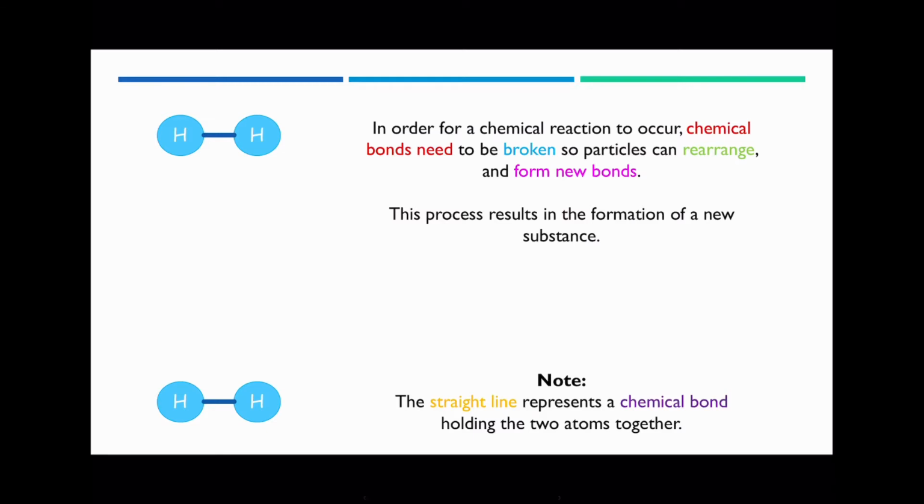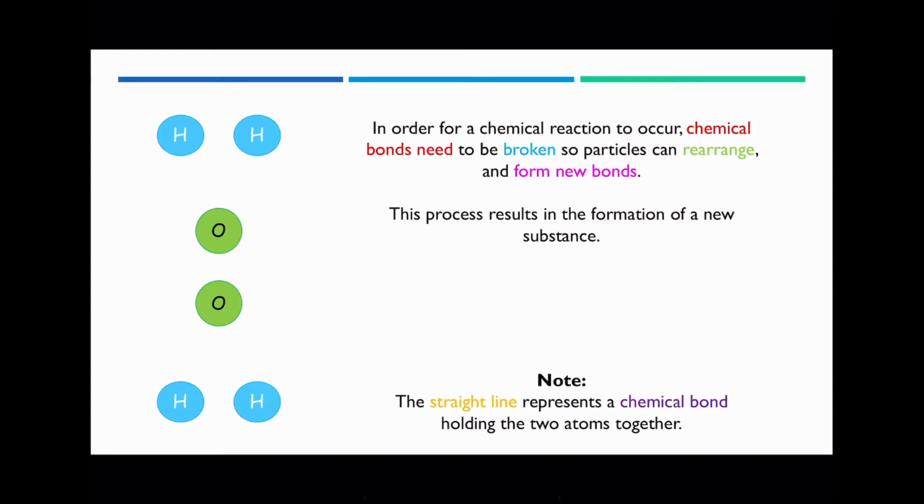I'm going to show you again using my simulation what actually happens during a chemical reaction. We've discussed already that for a chemical reaction to occur, chemical bonds need to be broken so the particles can rearrange themselves to form new bonds, in doing so creating new substances. Notice in this example I've got two molecules of hydrogen gas. Now if I introduce one molecule of oxygen gas, which contains two oxygen atoms bonded to each other, and I want these molecules to react together, the bonds between each of these atoms get broken up. Once these bonds are broken, the atoms can rearrange themselves and form new bonds.